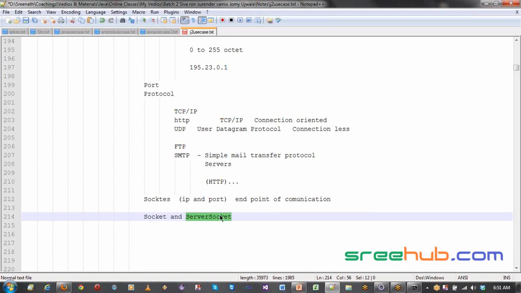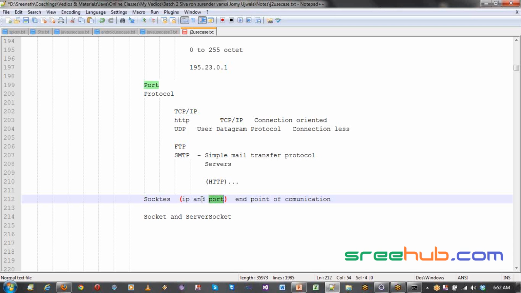A server socket is used to create a server. Now here I'm not talking about a web application, guys. This is a very simple network I'm showing between two machines which are connected directly, in an intranet or the internet. Here I'll be showing where we create a socket, then create a server socket, and try to communicate between the socket and the server socket. We can create a socket because our machine has its IP and its own port. That's why we will be able to do that.